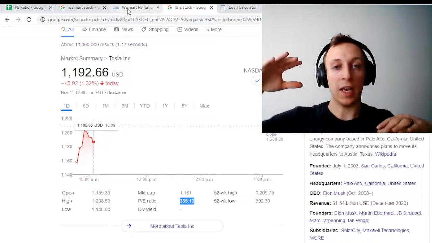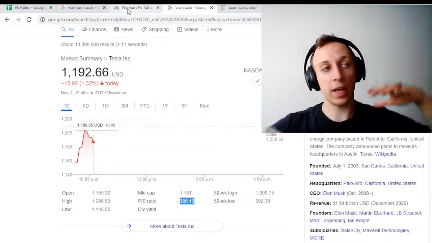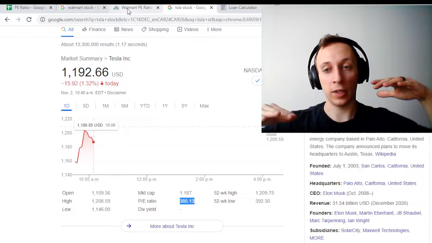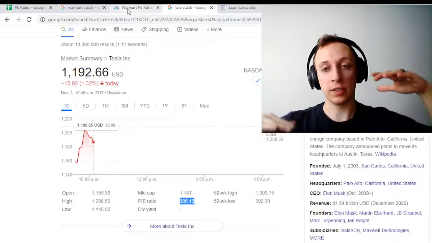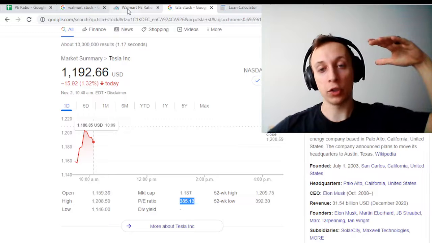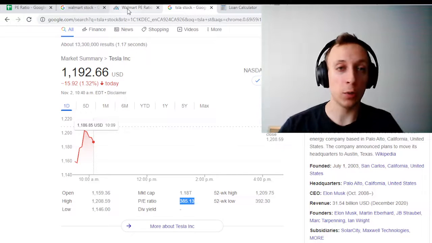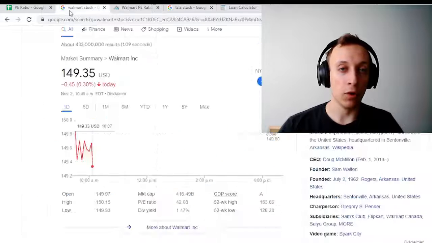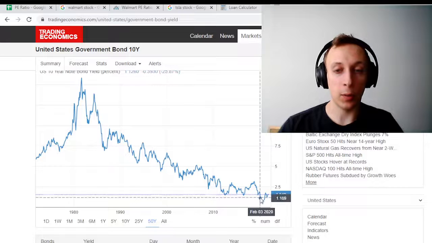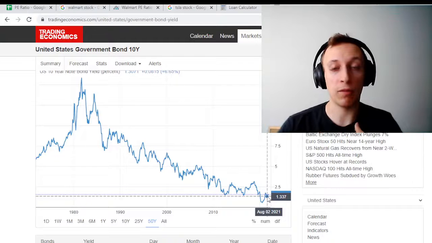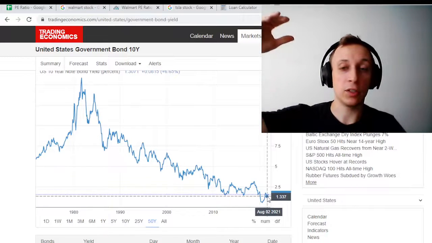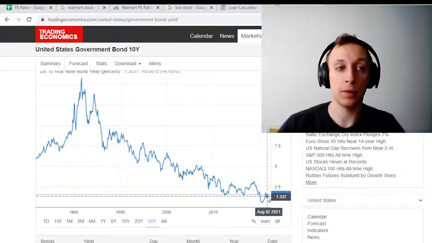So again, really what this is saying is when interest rates are low, just like how it increases real estate prices, stock prices go up because people are willing to pay more, because you are getting a premium over what interest rates are now. They're about 1.5%. If you want to make more than 1.5% on your money, you need to go into stocks. So more and more people are willing to buy stocks, and that drives the price up.